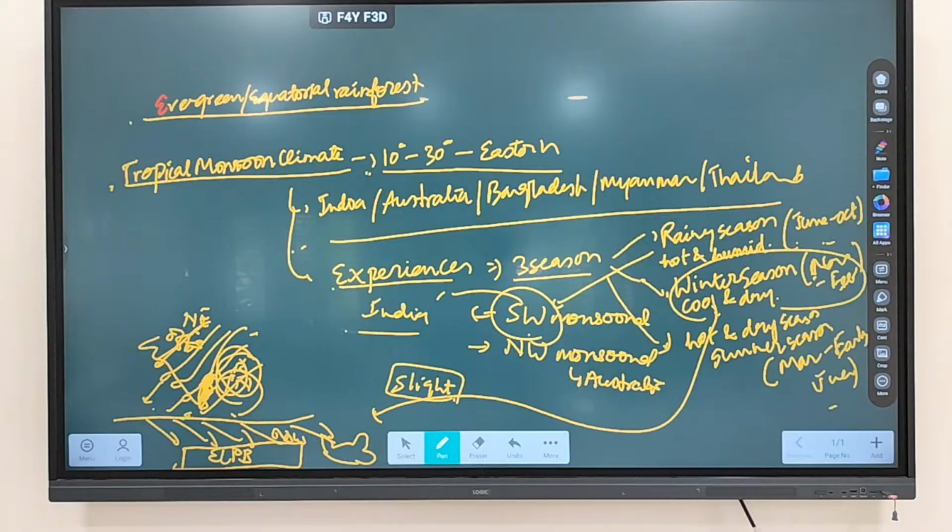Clear? So when wind is moving from here to here, by that time what will happen? Because the Earth is rotating, this place will move from one side to the other. As a result, the wind has to change its original path and deflect towards this particular side, which is Coriolis force. Right?